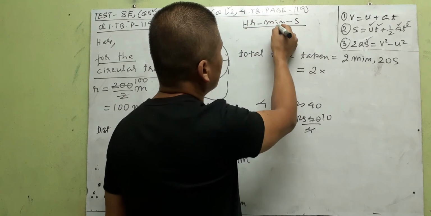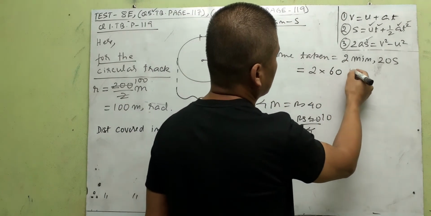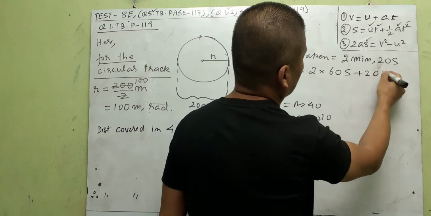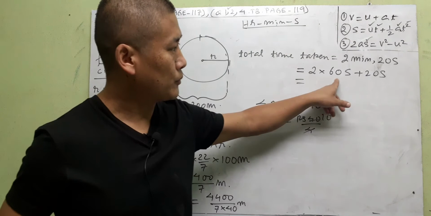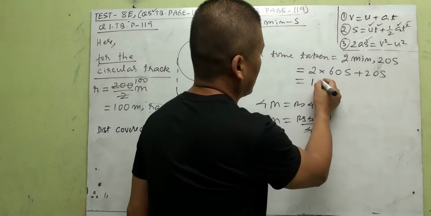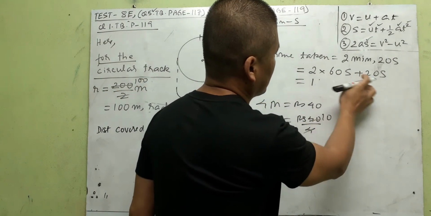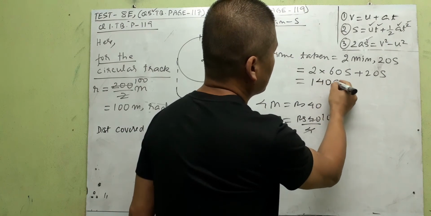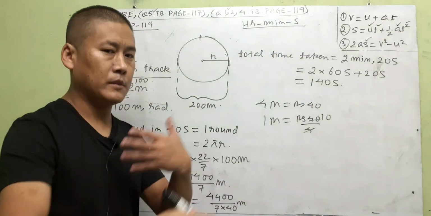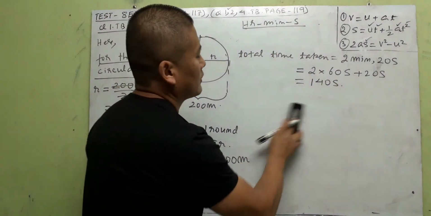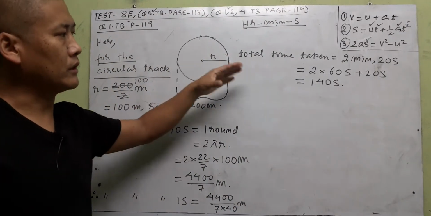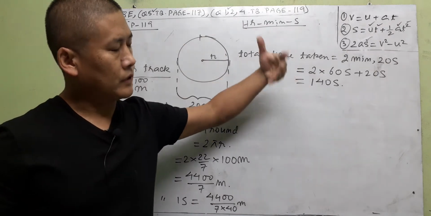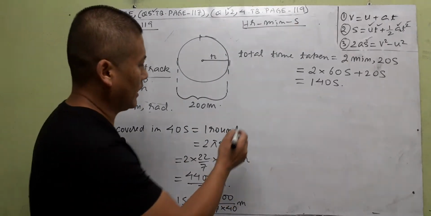So you want to change minute to second, then 1 plus, so 60 seconds plus here 20 seconds. So 2 sixes are 12, 120, therefore, plus 20 is 140 seconds. 140 seconds is the total time that he ran, okay? The question is just saying it took 40 seconds to go 1 round. Doesn't mean he went only 1 round. He went for 140 seconds running, okay? So that is the time.